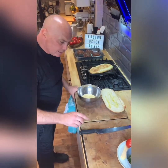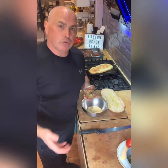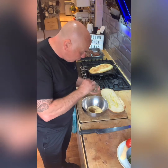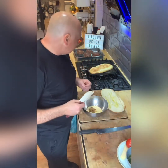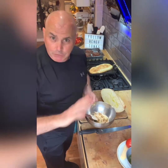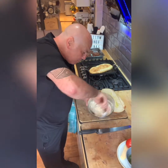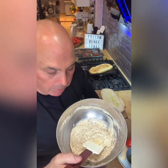So we're going to make the grain mustard mayonnaise. Very simple. So it's just mayonnaise, 200 grams. If you feel like making it yourself, make it yourself. If not, just buy it in. So we've got 200 grams of mayonnaise, and then 2 teaspoons of grain mustard. I really do like grain mustard. It's nice and fiery, and it's also nice to get those little pops of the mustard seed, which I really like. Mustard and beef, a classic. So we'll just mix it up with the mayonnaise. That'll soften the fieriness of the mustard, but it really keeps the sandwich nice and moist. So there we have it. That's our grain mustard mayonnaise.